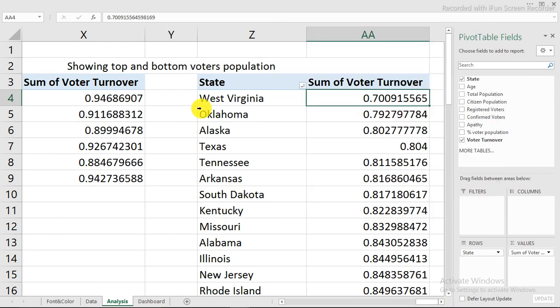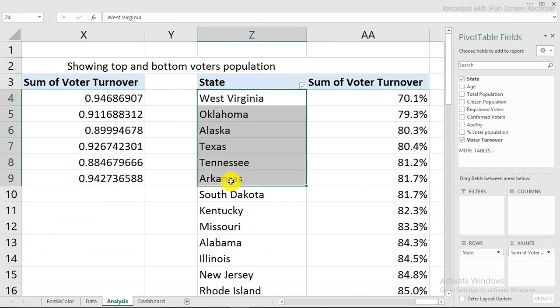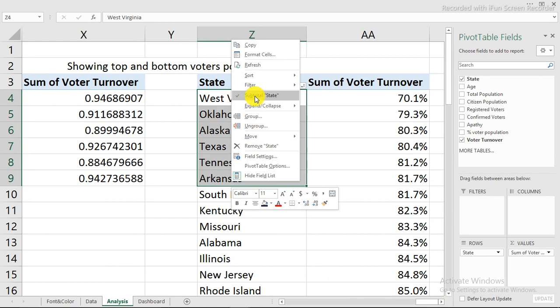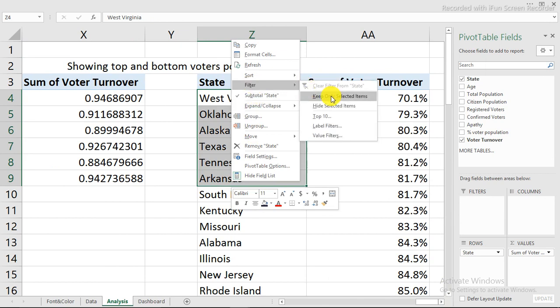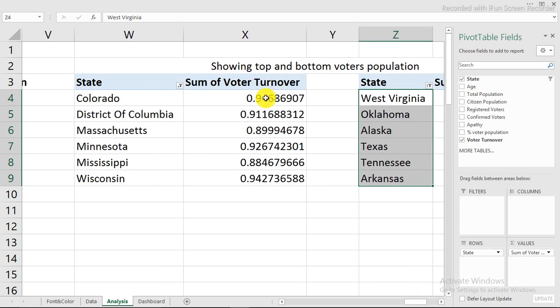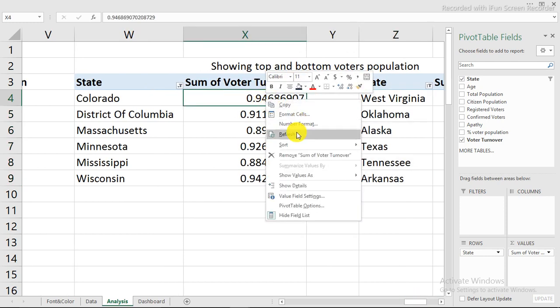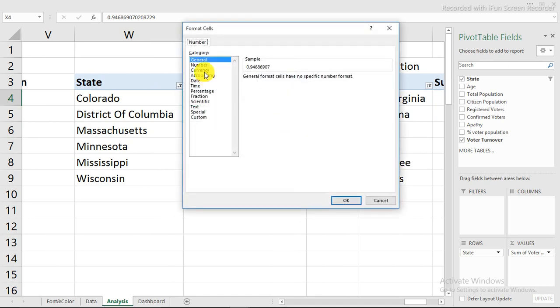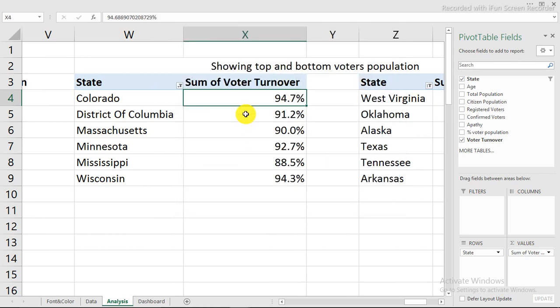So here we go. Now we can select and make sure we get what we want. Go to filter and select this. And here we have this, right? I think this should be giving us the right analysis we really wanted. So I'm just going to go right here and say format. From format, I want to go to my percentage and take one decimal, which is what I really wanted. Now this is giving me the right thing. So we have just gotten this right here.